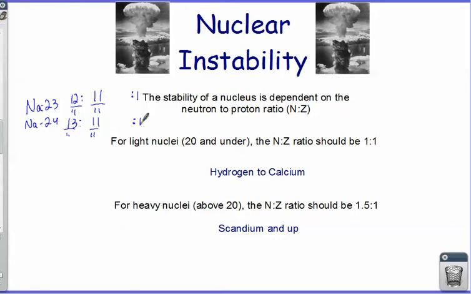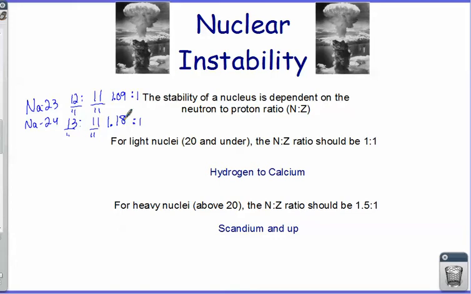So that gives us a 1 for the number of protons. So for sodium 23 it is 1.09 and sodium 24 1.18. So often with this stability, you're comparing the various isotopes. So in this case, sodium 23 is going to be more stable because that number is closer to 1. Now in this example, the numbers happen to be above 1. They can also be below 1 as well. It just depends on the isotope.